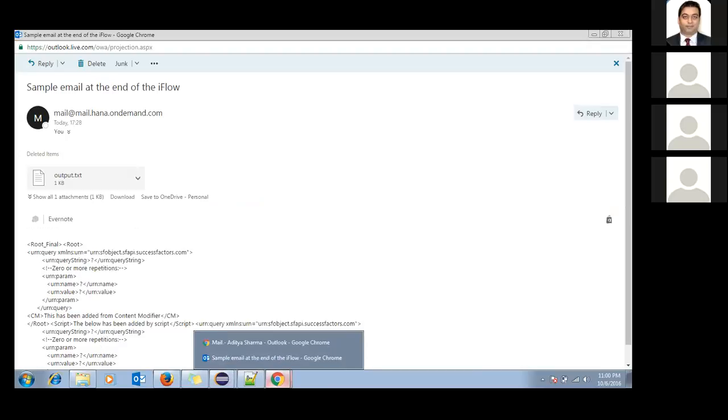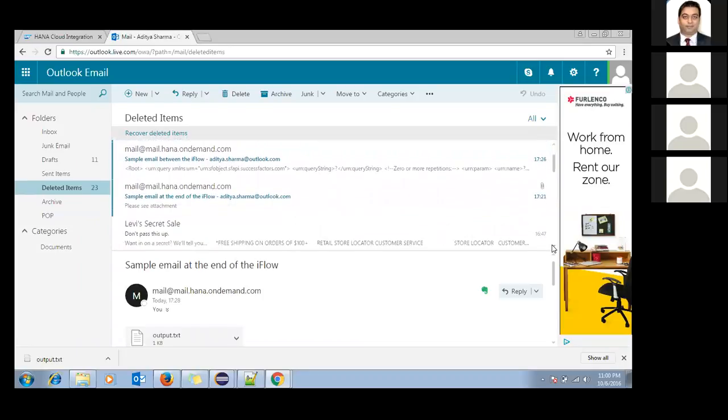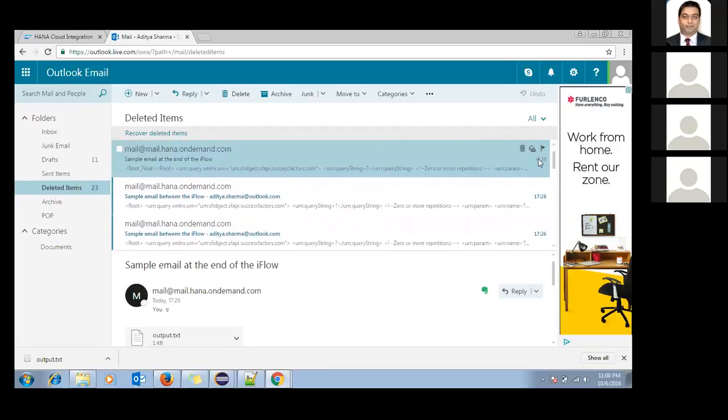One thing I would like to mention is that even though the iFlow failed multiple times to provide a response back to the web service caller, by that time the send shape was already executed. So if you see all these emails coming in from 1721 up till the latest email on 1728, everything has been triggered in the previous failures as well.